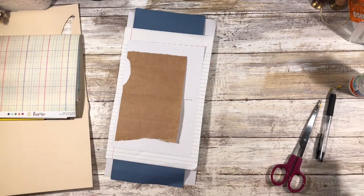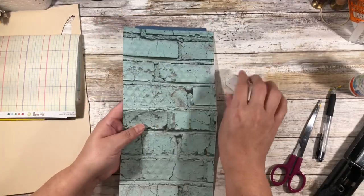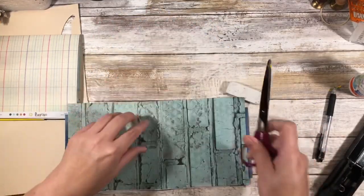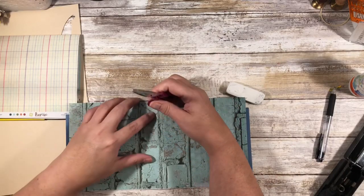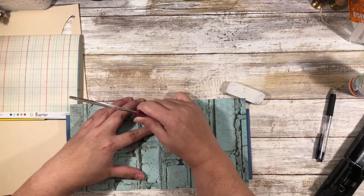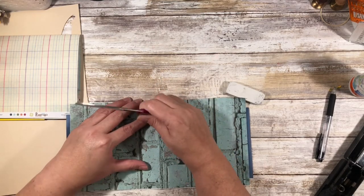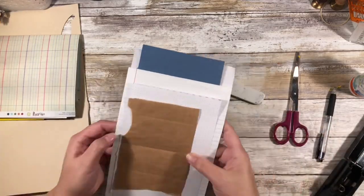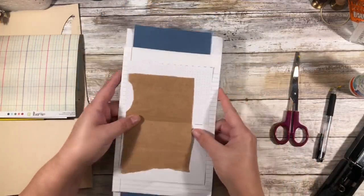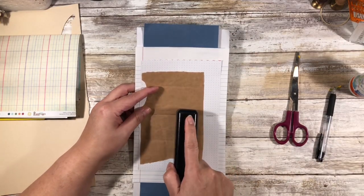And the reason why I'm stapling from the inside out is because I find this easier to do. Plus the way that I'm going to be putting it into the journal there, I think it'd just be a little bit safer. And I'll explain that once we get to that part. And because this isn't the same size, we'll do one more in the middle, just so that everything stays in.